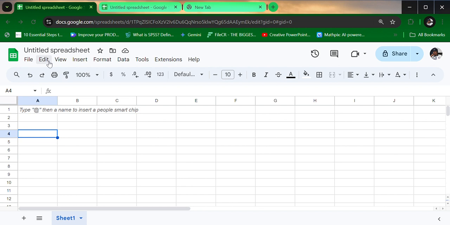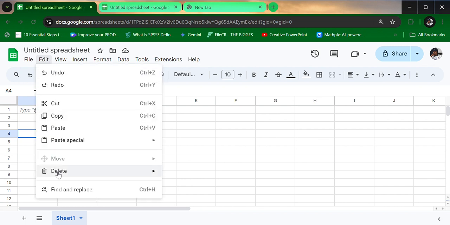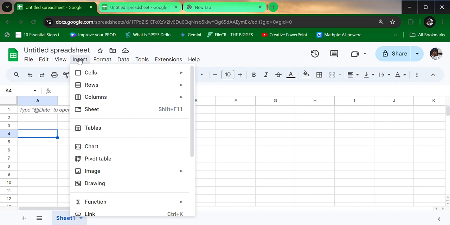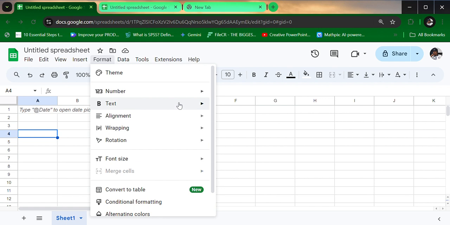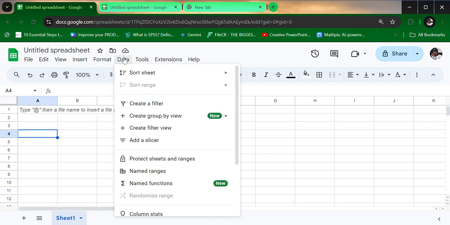For this edit tab, these are the things you can do on it. Your insert tab, like your Google Doc also, even if it's an offline version, must work. They are under insert. If you're even doing the offline version, when you click on it, you have many things there. We have our format also, alignment, text wrap. We'll see how it's going to work today.